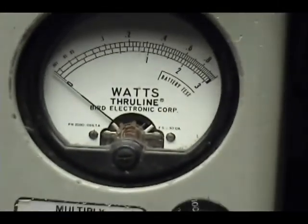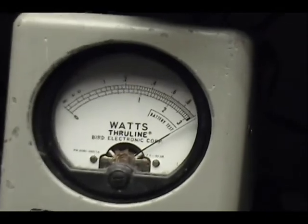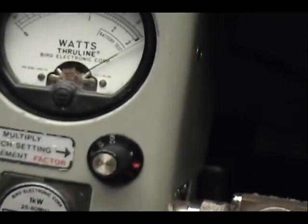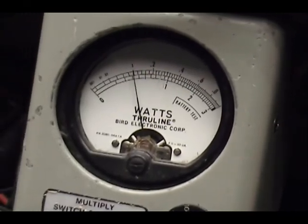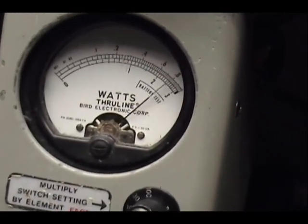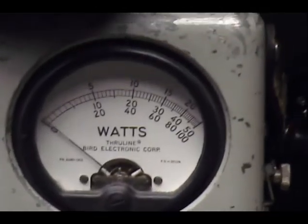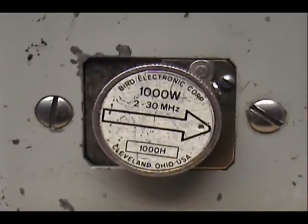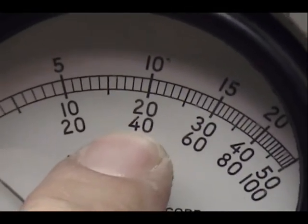On this wattmeter we're looking at 100 watts across the top. There you go, 100. I'm going to turn it down now — see if you can hold it down to 10. You want to set it in here in case you're driving something else. If you're just going to use the radio, I suggest setting it right at 100. With a 1000-watt slug, I'm going to read 400 watts right there.